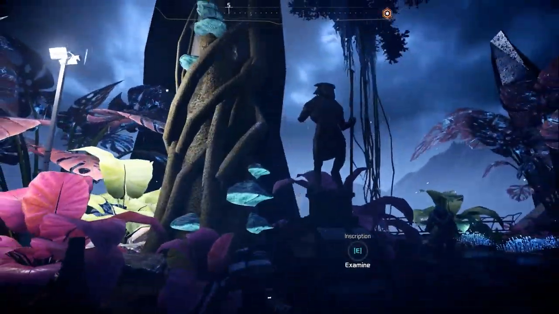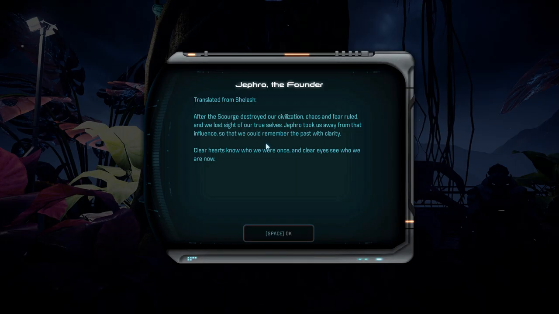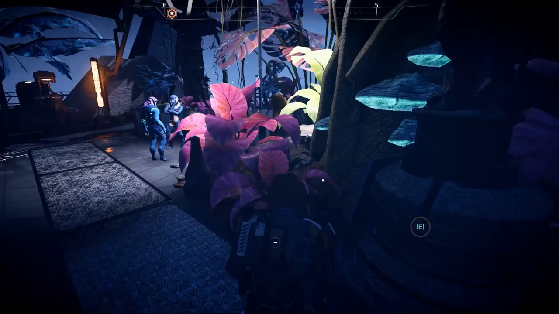Alrighty then. Oh, another inscription. Another statue. After the Scourge destroyed our civilization, chaos and fear ruled, that we lost sight of our true selves. Jeffrey the Founder took us away from that influence so that we could remember the past of clarity. Clear hearts know who we were once, and clear eyes see who we are now. Cool.